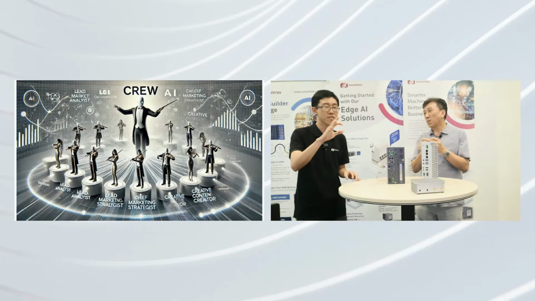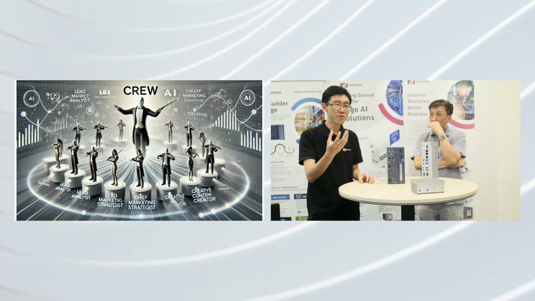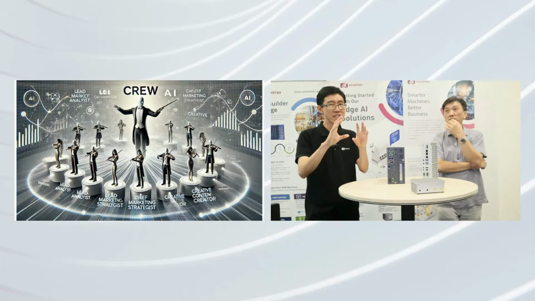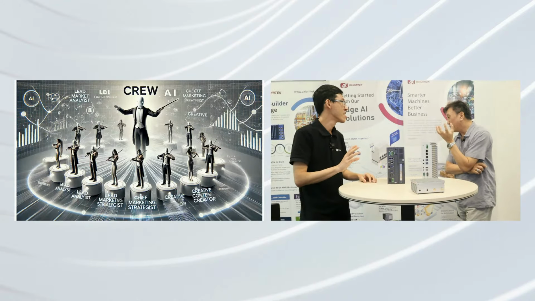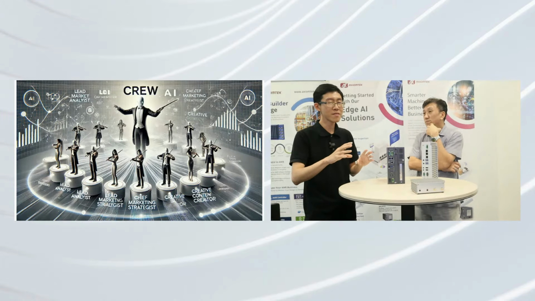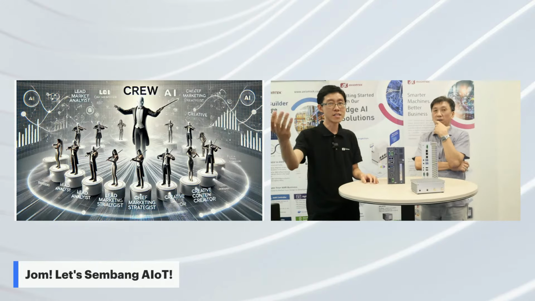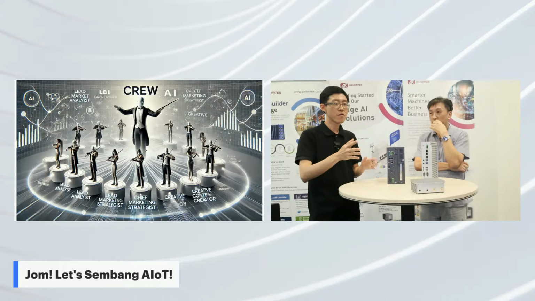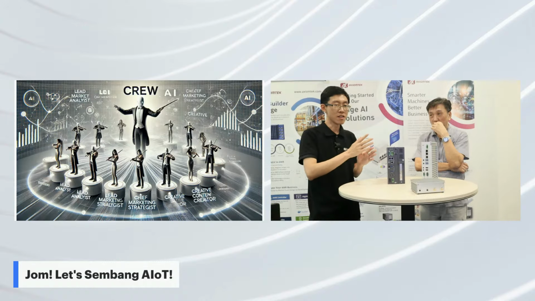In this crew framework, the crew is just a logical framework. It doesn't have any LLM inside, no pre-trained model, nothing inside. The crew is just a program. So the crew will assign the task. When there is an input prompt from the user, first the crew will ask this AI agent to do something. After that agent completes the first task, you will ask the second AI agent to do something. So it follows the sequence.